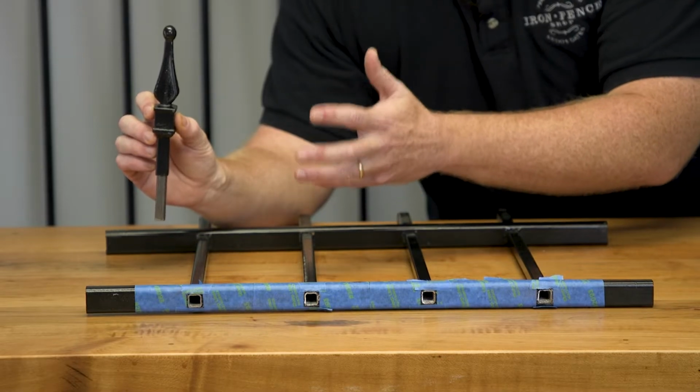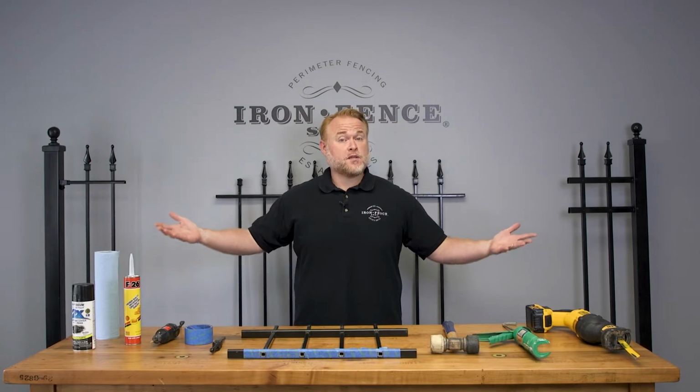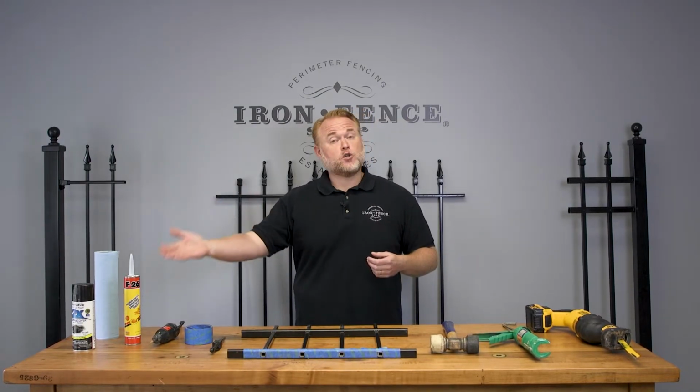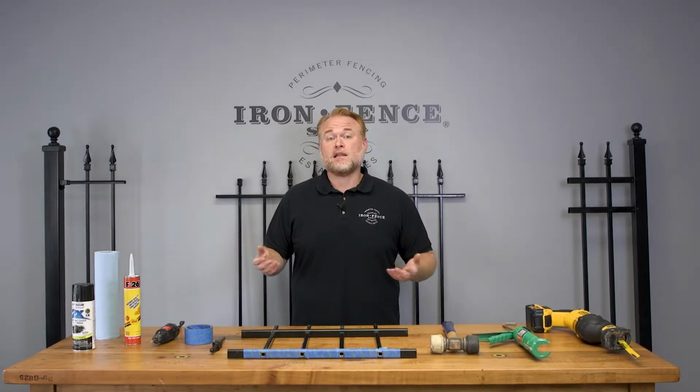Now let's take a quick look at the tools needed to install the finial repair kit piece. Here's an example of what you'll typically need to install your finial repair kit. A caulk gun, a tube of adhesive that is rated for metal. These are easily found at any home store. Loctite PL and Liquid Nails are two brands you'll typically find.